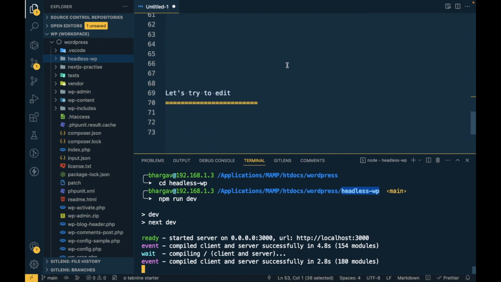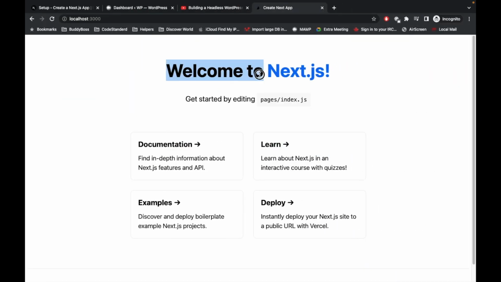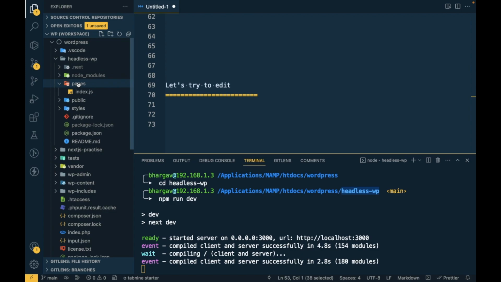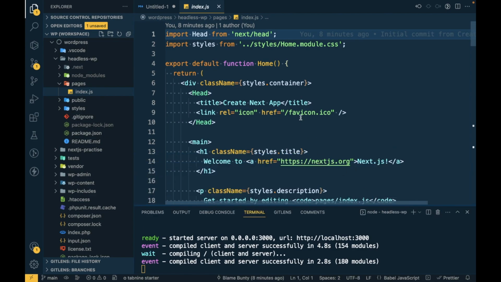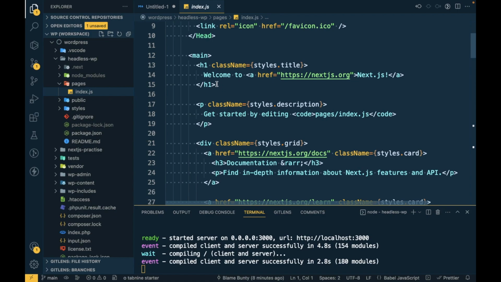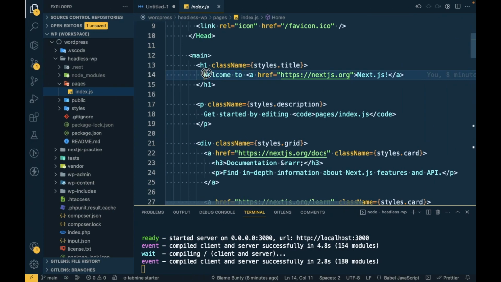Now let's try to edit something. Here we see a text, welcome to Next.js, and as I explained, the entry point is inside pages index.js, and here we see this welcome to. Now let's change something.